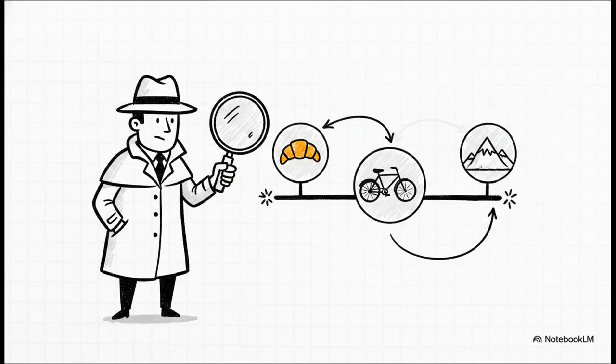Let's actually look at this detective in action. Say we're chatting with our user, Lens. Lens says he just had a great morning bike ride in San Francisco. But a bit later, he updates the chat and says he ate croissants and is now planning a winter trip to Japan. Our spy class brilliantly intercepts this whole shift. It captures the updated event, then formats the document ID and the exact edits. This shows us precisely how the AI summarized and patched the new information right into the existing memory, completely without deleting the fact that he went for a bike ride earlier.